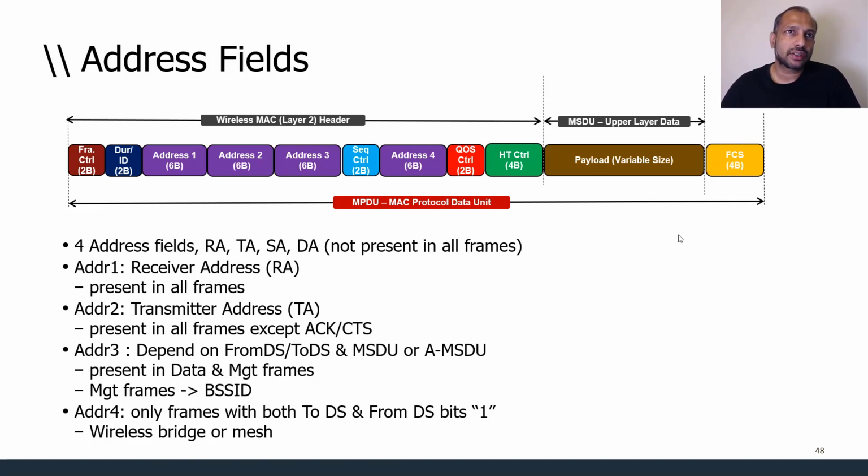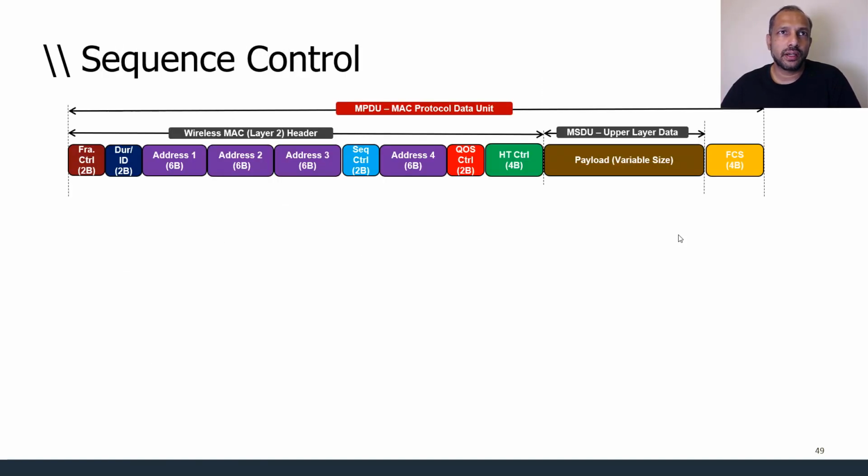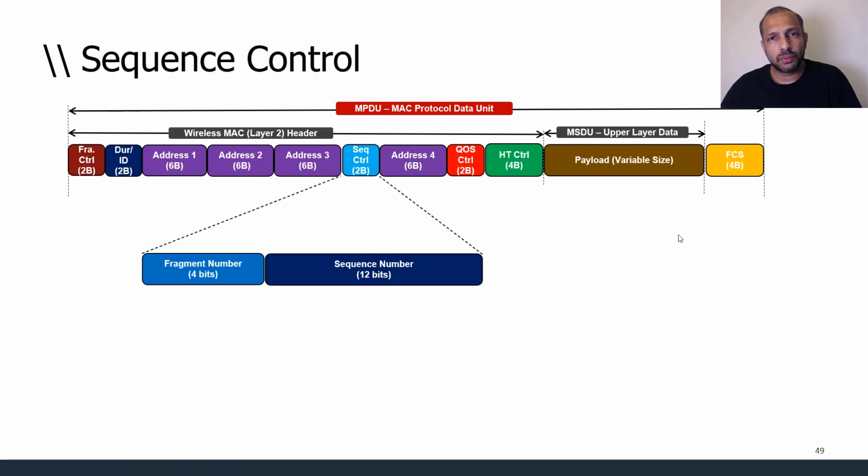Let's move on to what's in the sequence control field. The sequence control field is again a 2-byte value. Out of that 2-byte value, the first 4 bits we call the fragment number, and the second part, 12 bits, we call the sequence number. Why is it important? Just to prevent replay attacks, those kinds of security concerns. How we prevent it is that every station uses a sequence number. In that way, we know whether this is coming out of sequence, or whether somebody is replaying previous traffic.